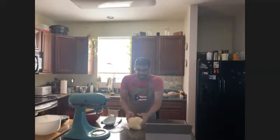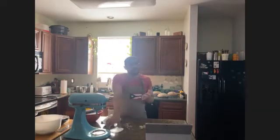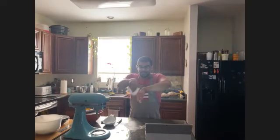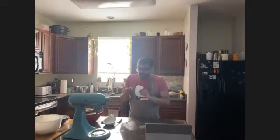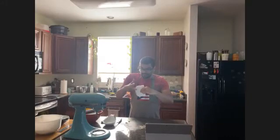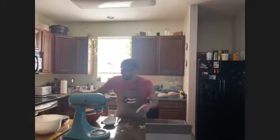Okay, there we go. So this little ball is gonna go in here. I'm not even going to make it look a specific way. It's gonna rise and get all weird either way, and I'm gonna have to squish it, so there's no point in making it look perfectly round. And because I'm not making a proper brioche, I'm not gonna follow those steps. I'm just gonna do it the way that I want to. Okay. Oh my goodness. Yeah, it's glutinous, I'll tell you that.